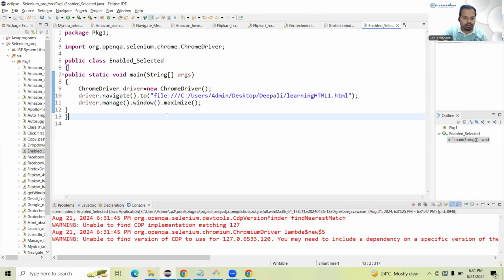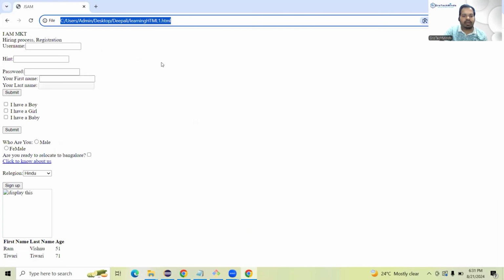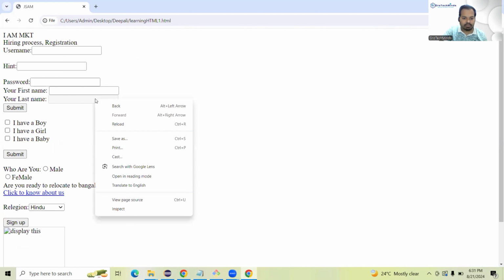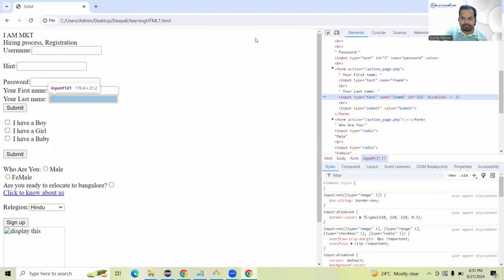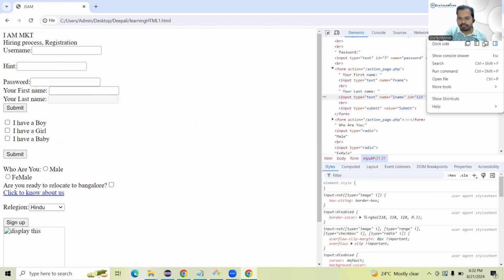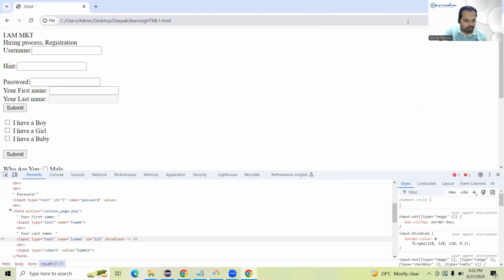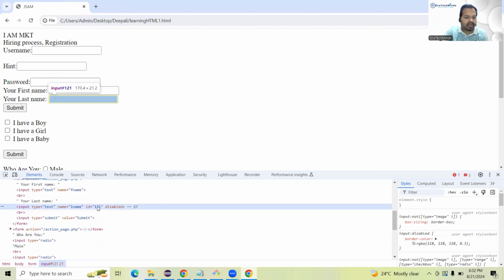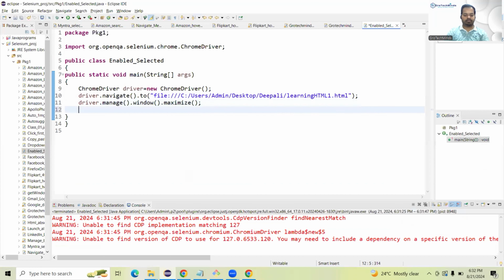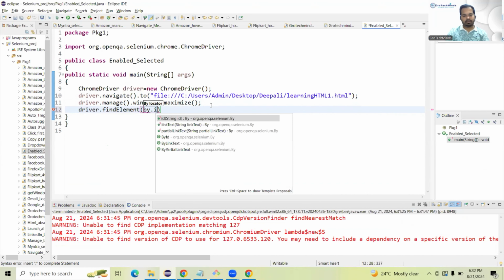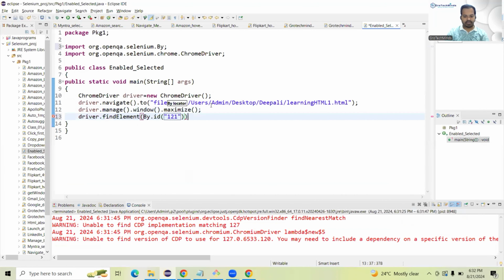And then I told you to perform an action on the last name. So inspect the last name. The last name has an ID called 121. So I can write driver.findElement by ID, this is the ID.